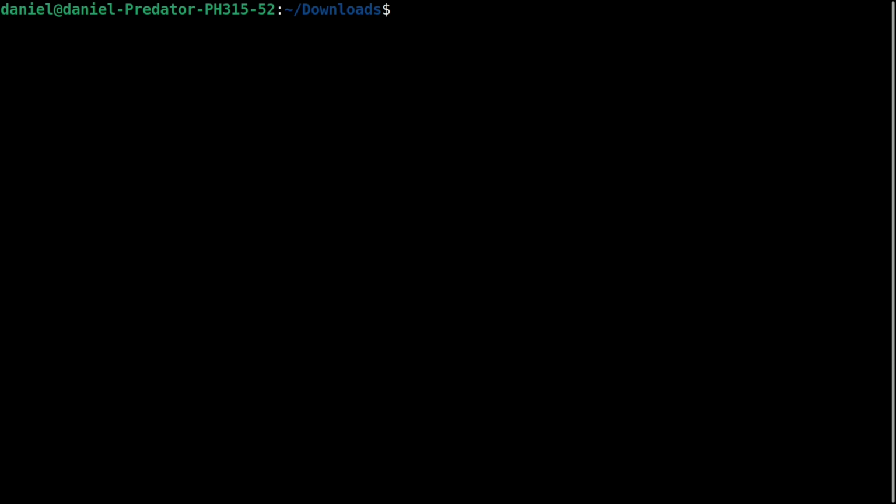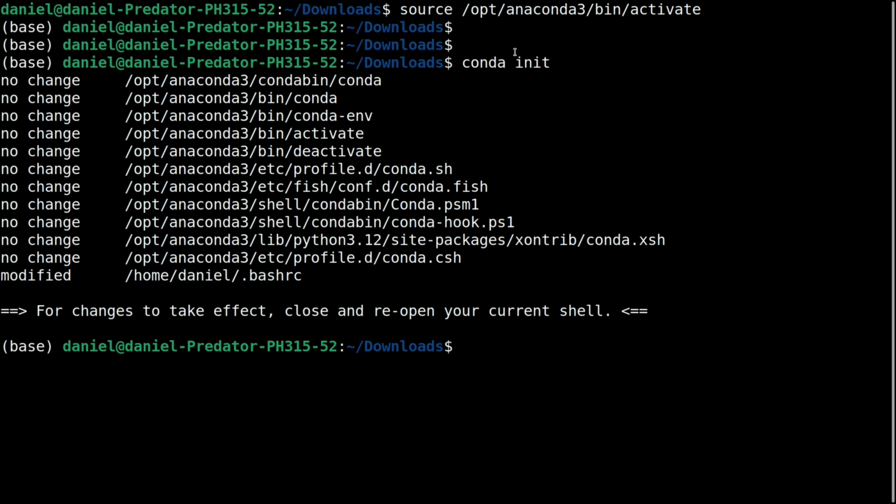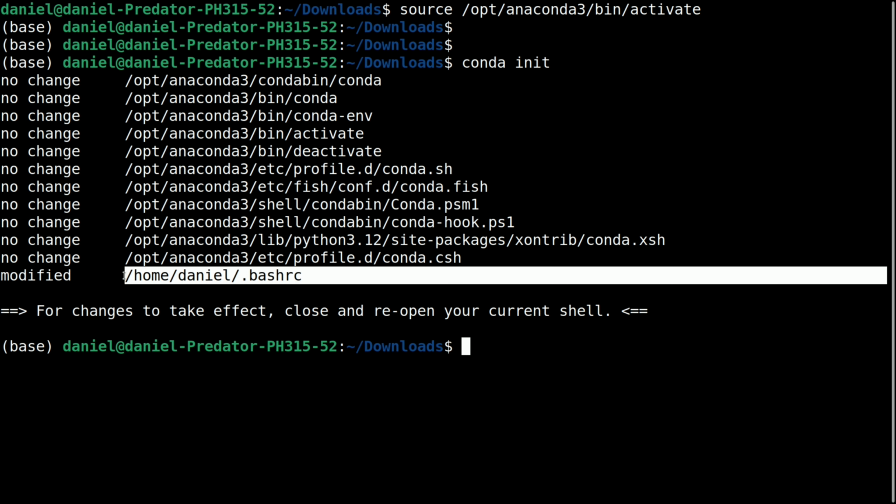So now that we have concluded the installation, let's activate the installation by calling source /opt/anaconda3/bin/activate script. This script will activate the Anaconda distribution and append some configuration lines at the .bashrc hidden file of the shell initializer at our home. So let's press enter, and it will activate also the base environment here for the first time, and then we can call conda init, so that through this command Anaconda can alter that .bashrc file at our home, adding those configuration lines for each of our shell sessions.